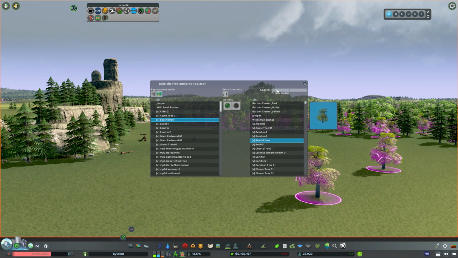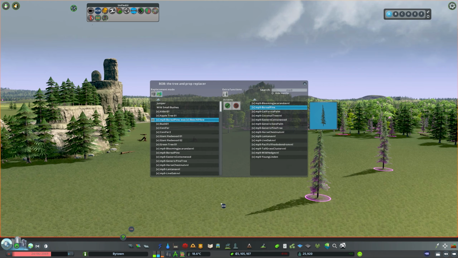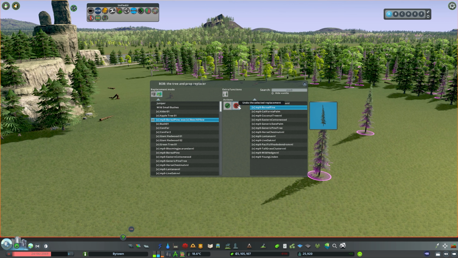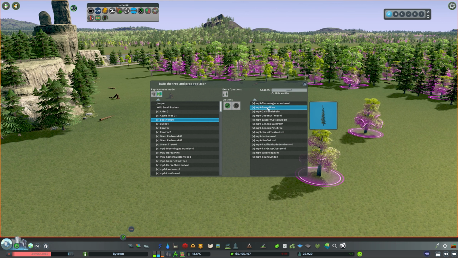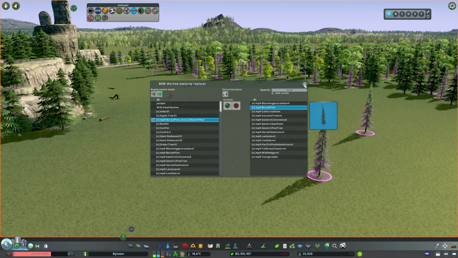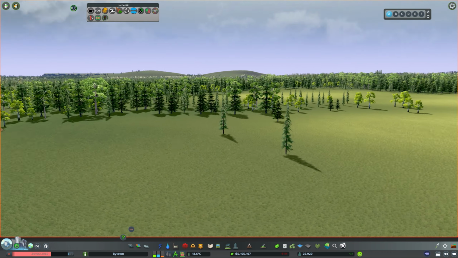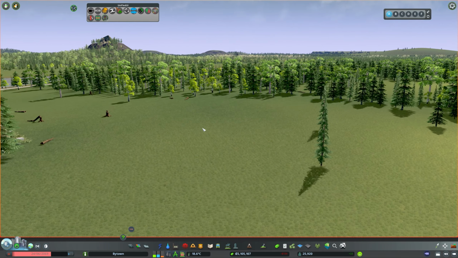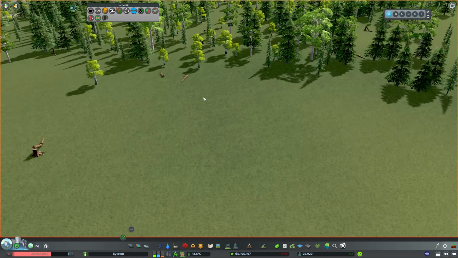Now we'll go into the MP9. Because we're on a bit of a boreal theme here, we're going to replace this with the boreal pine. In this section, we have the options of apply and save changes. So there we go. They've all been replaced across the map everywhere. Now, if you want, you can just undo it and come back in and apply it again. And there we go. Those have been replaced with the boreal pine. Nice looking tree, especially once you get it in with the other pine and conifer trees.